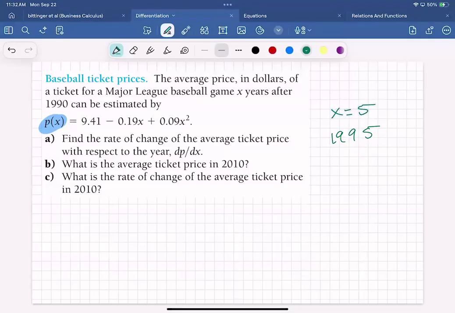Now, what they want me to do now is 3 different things. The first thing is, let's go find dP/dx. What's another way to write that? P prime of x. So don't let the notation in the textbook change you on there. Just remember that they're asking me to find the derivative of my function. Whether you write it as dP/dx or P prime of x, that means we want to take the derivative of the function we were given to start with.